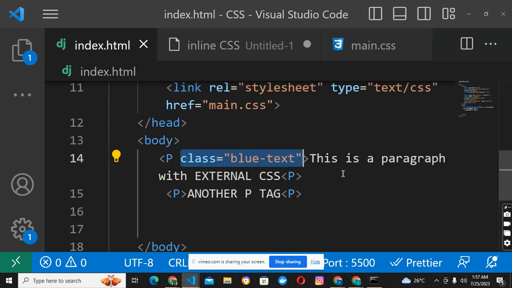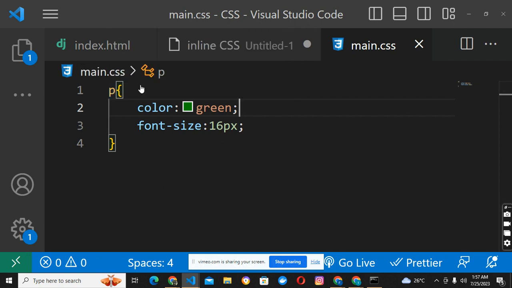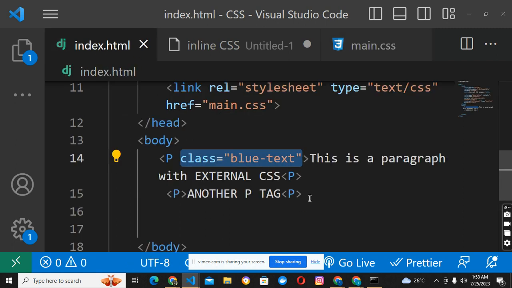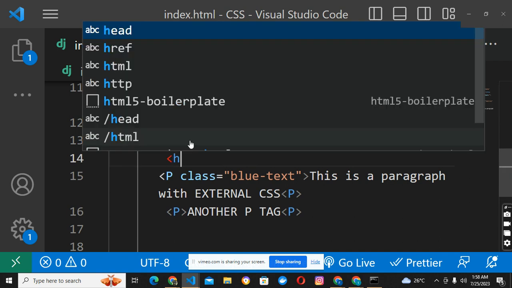Let me stop the port. Let me go live again. You will see that because I'm using an element selector, the element selector will target every p tag. Every p tag will be targeted. Let me put an h1 so that you will know that it will not affect the h1.